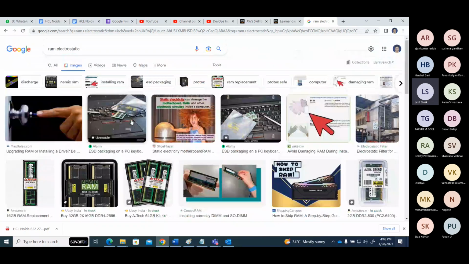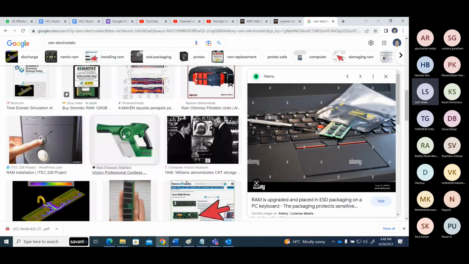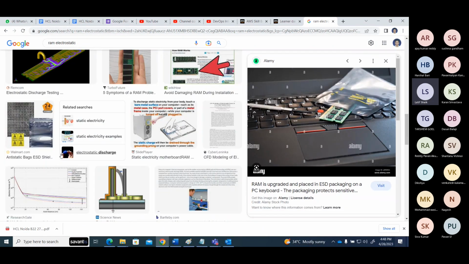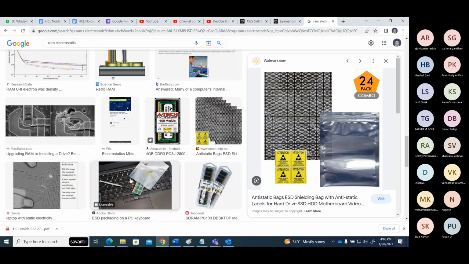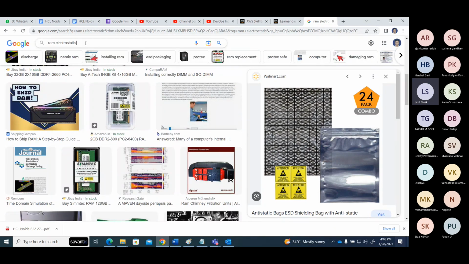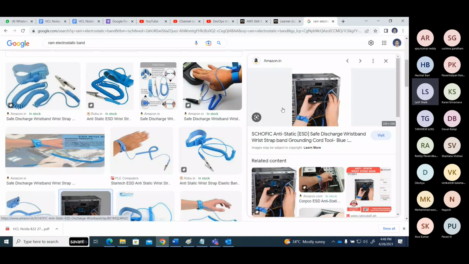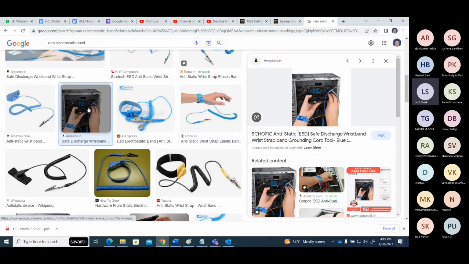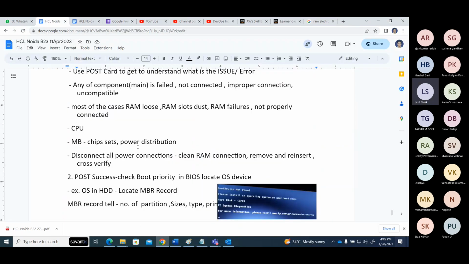Okay, bands are there. Electrostatic. This cover is for packaging purposes. This one you can also see, aluminum foil type. Okay, it's not aluminum, but it's electrostatic bags. Even bands are also there. Okay, this is an electrostatic band to ground yourself to touch your PC, so you won't give a shock to your computer. Okay. So many signs inside, so we don't mind about it.